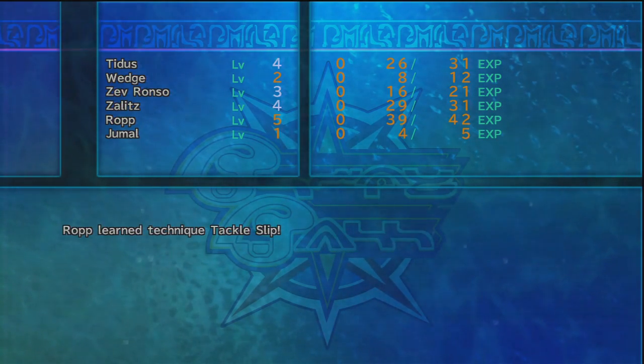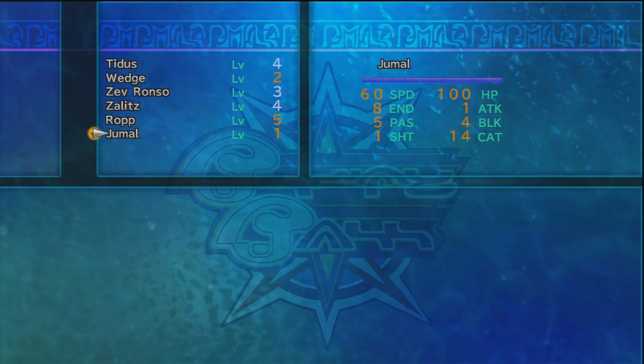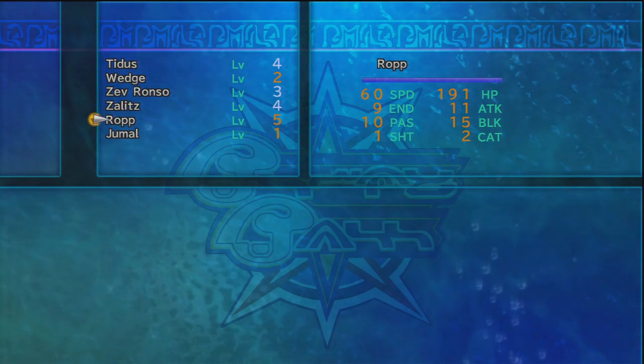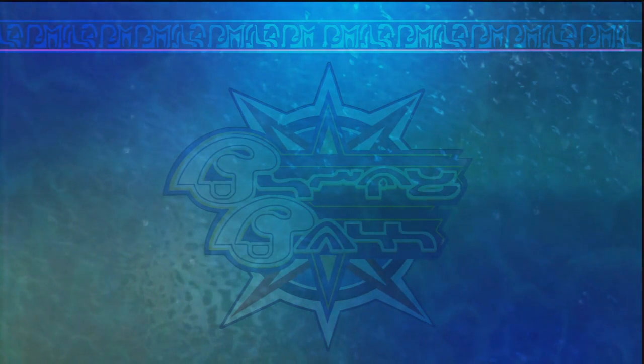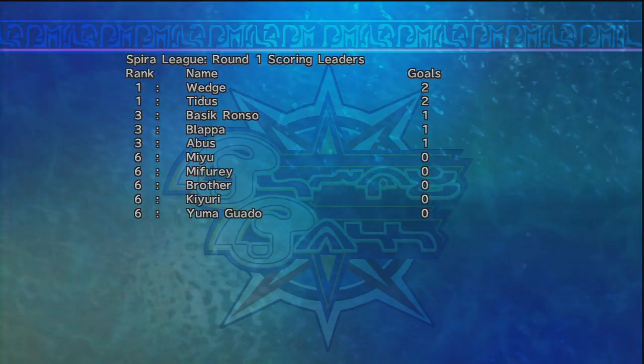So Zev's slots increased to 1. Rop learned tackle slip. Pretty awesome, actually. I'm really happy that Rop's got tackle slip, because you know how I said that your defenders can't hold the ball very well? Well, now Rop can just flat out dodge attacks. That's what tackle slip does. It gives you a chance to just completely evade an attack. It might disorient your player when it happens, but you know, you can do that absolutely.